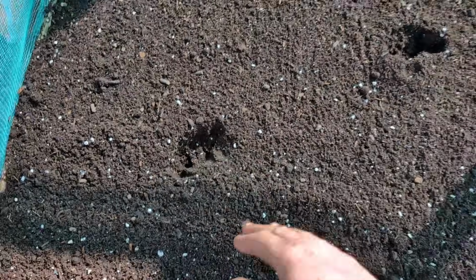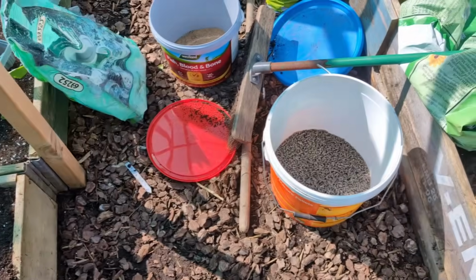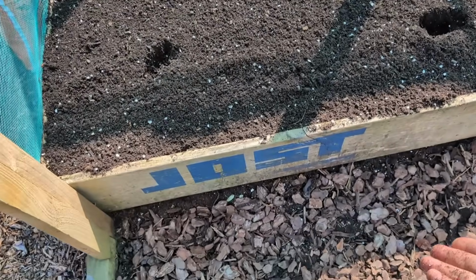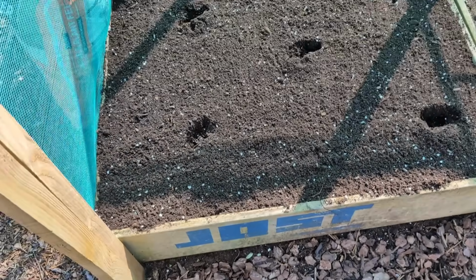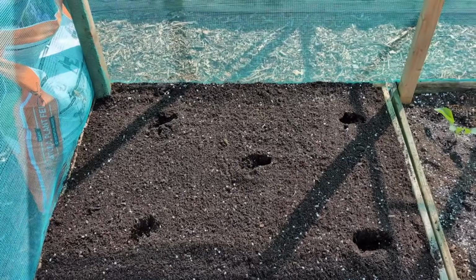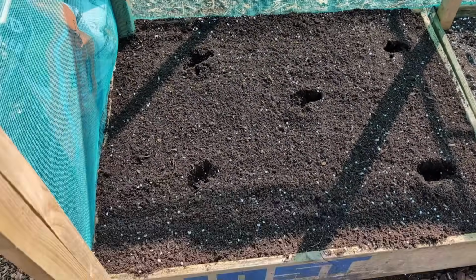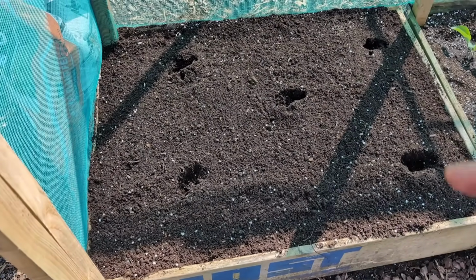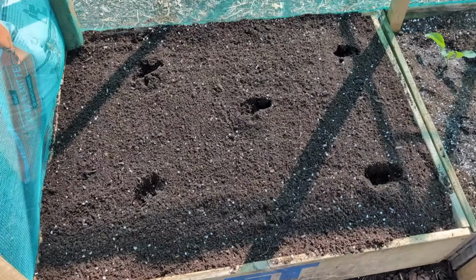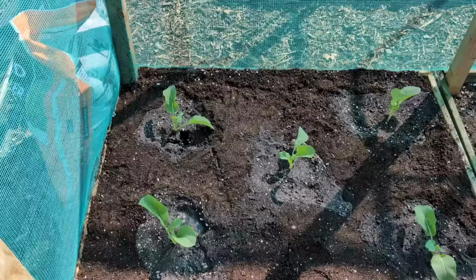Doesn't matter if they're closer to the edge, because the leaves can come out this way. There's a wide enough path here. It's like 2.5, 3 feet wide, this path. So if the leaves come out a foot, it's not going to really matter, is it? So, although they might be a bit close at the back there, they'll just push themselves forwards, the leaves. But that's it. And then interplant then with your pak choy, which is what I'm going to be doing next. But I'll get these ones in, get the last of the cauliflowers in.